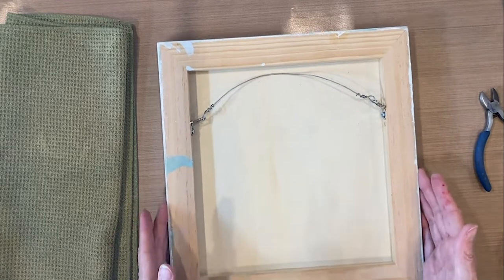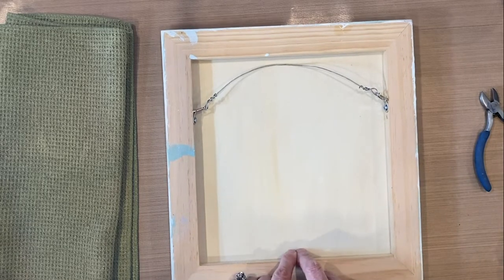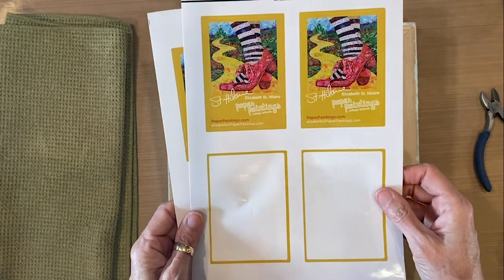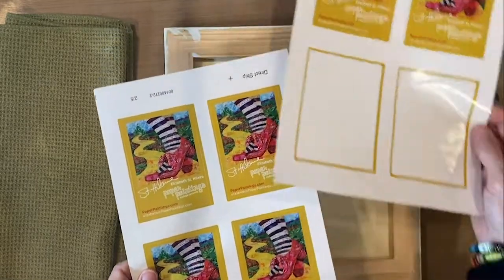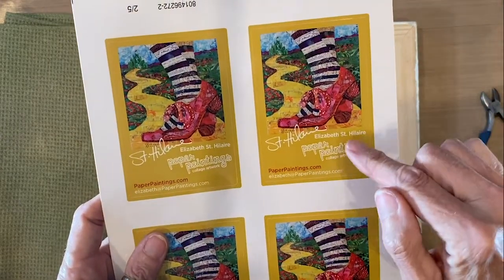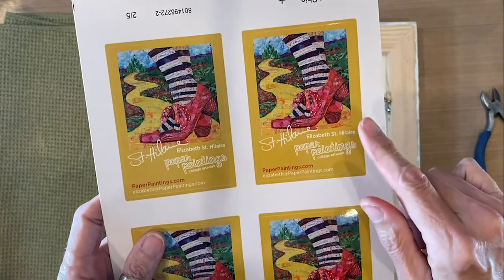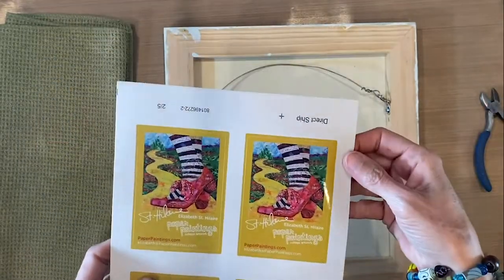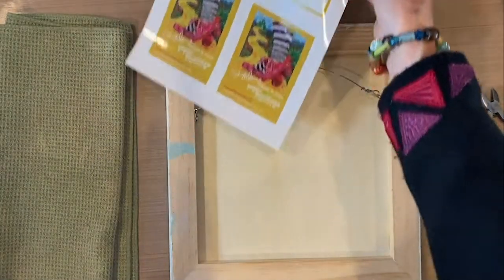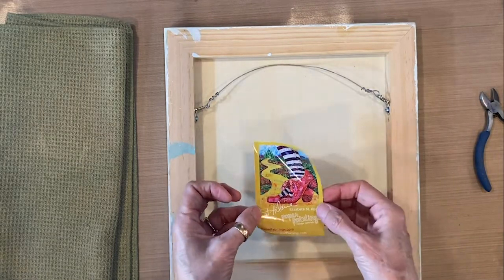Now, when I finish my artwork, I have a sticker that I put here with my information. My stickers I designed myself, and then I had them printed on vistaprint.com. So the sticker basically has my name, my logo, my website, and my email. So if this piece is purchased through a gallery or a show and I am not able to give my contact information, it will be on the back.